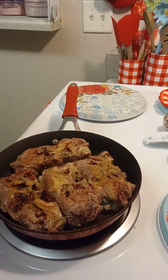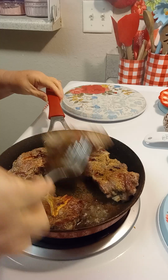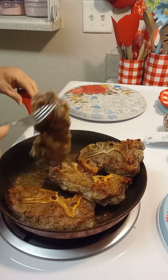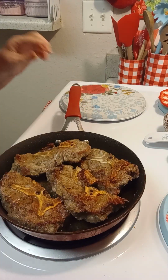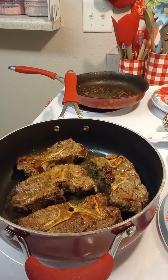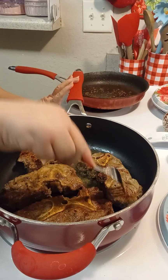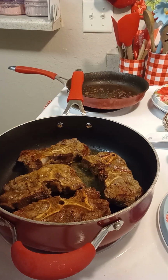Okay, guys, let's turn these little bad boys over. Awesome. The way I want that color on there. Alright guys, I had to switch out my pan. The one I had it in just wasn't big enough for everything that I wanted to do here. And we're going to let this sit here for a while. Hang tight, y'all.